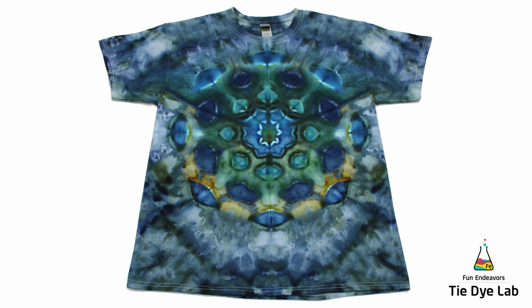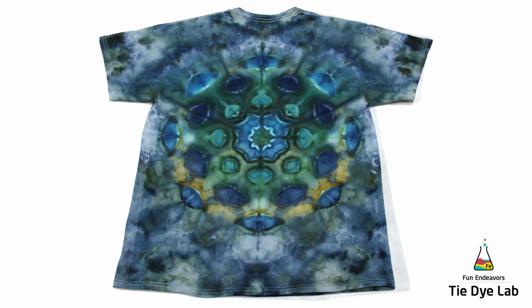Okay, so what do you guys think? I really like this shirt. Of course, I tend to like the darker color palettes, so that appeals to me on this shirt. But I think the blue and the green work really well together. And because I centered the shirt before I began folding it and using the hemostats, both sides of the front of the shirt look very much alike, and the same thing for the back.